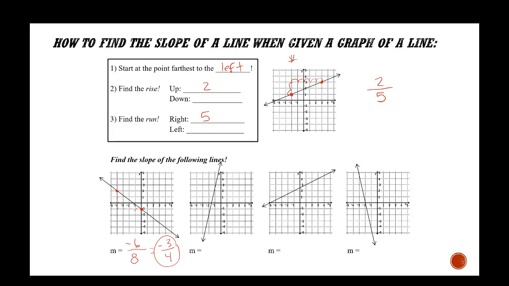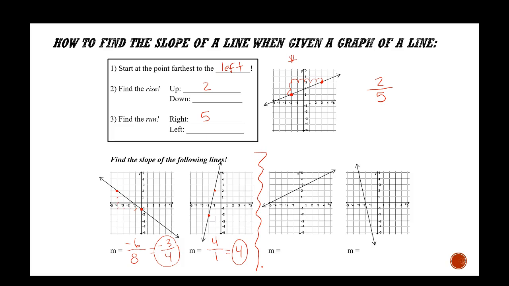Okay, in the next one, let's do that point, and this point I think will be the closest right there. So on this point I go up 1, 2, 3, 4, that's a positive, and then I go to the right 1, only one step. So any number over 1 is that number. So my slope here for the second one would be 4. All right, and again, slope's directions. -3/4 is down 3 to the right 4.